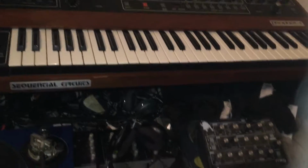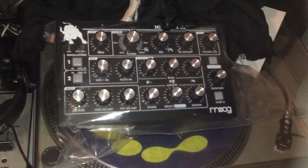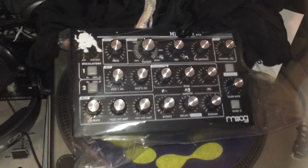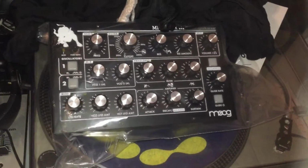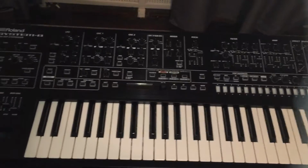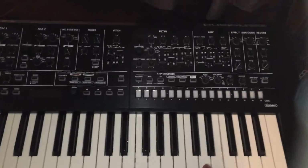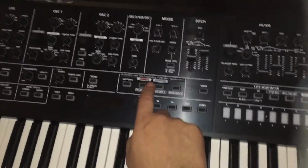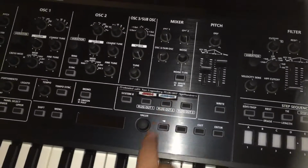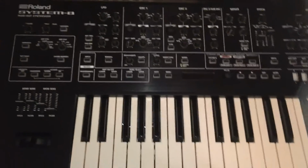And fast forward many, many years, we have the Moog Minitor bass synth. I just got this. Very good. Very beefy low end. Inexpensive Moog synth, but it's limited to 4 octaves. Another brand new piece is the Roland System 8. Made of plastic, quite flimsy, but sounds fucking phenomenal. And it comes with the Jupiter 8 and Juno 106 as stock. So, really nice.